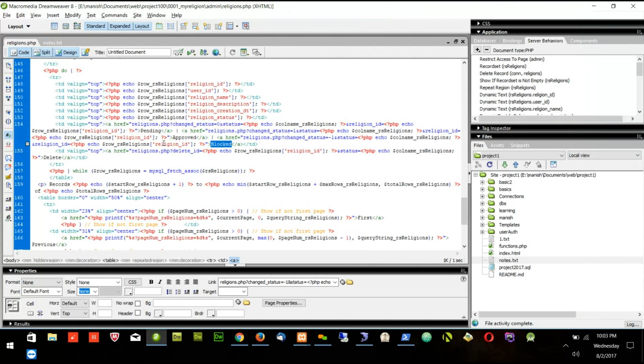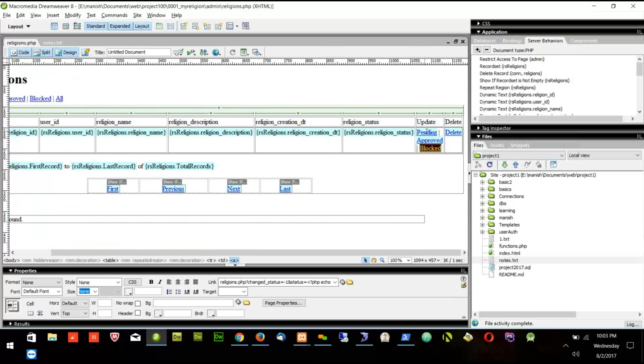Now, to do that, I have to write the code manually. Dreamweaver gives some power to do the update part, but not exactly for this purpose. This is our custom purpose, and Dreamweaver does not have this for custom purpose. But Dreamweaver has something for update that we will see in a few days. But right now I will do it hard coded with my hand. I will write down a manual code to update these things.